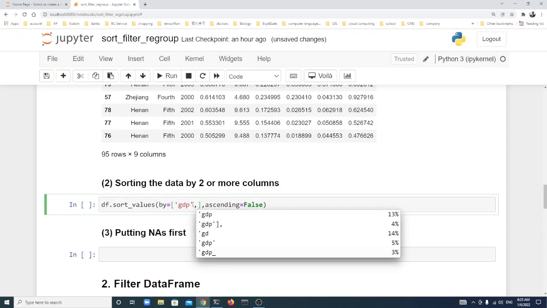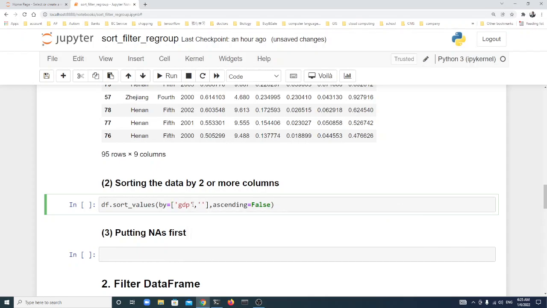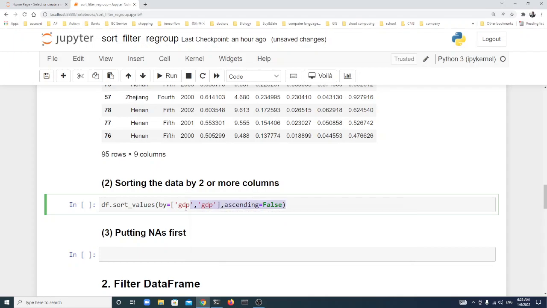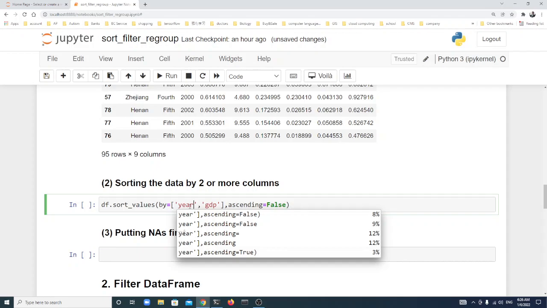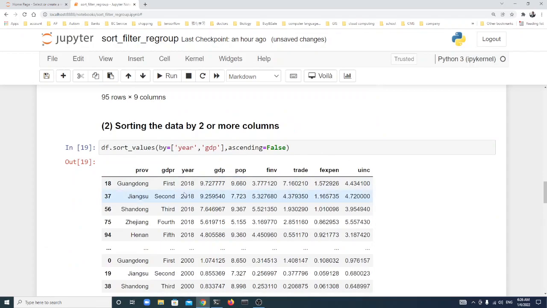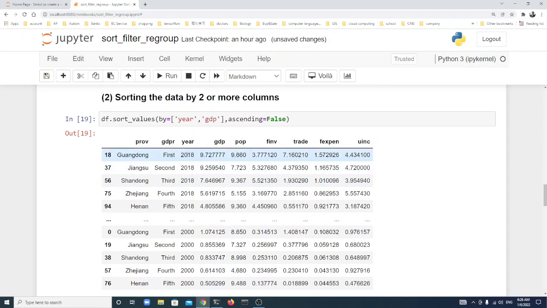For example, we choose year and GDP. Here, maybe we just choose 2. For example, you can try more. Okay, let's run it. Yeah, you see, there's a year and GDP. Year is also descending because of false.